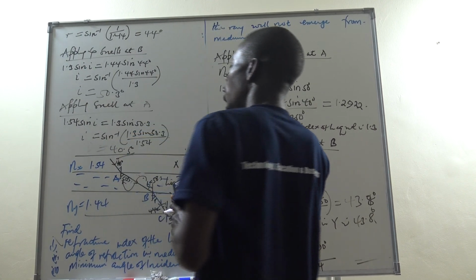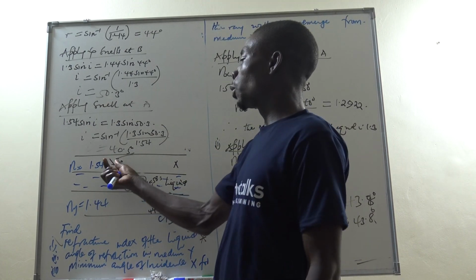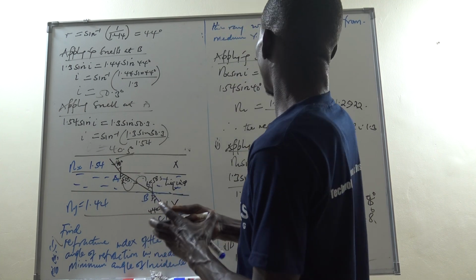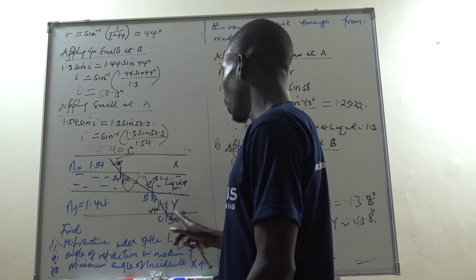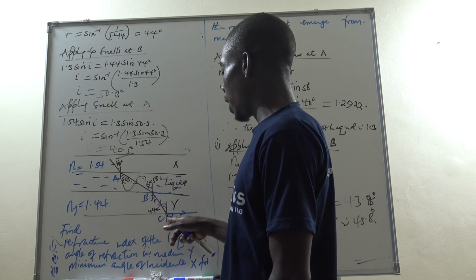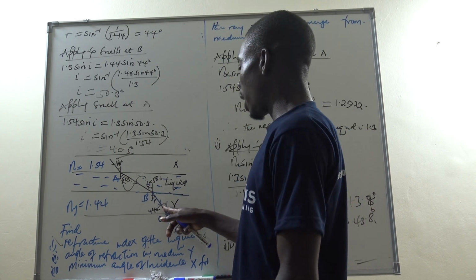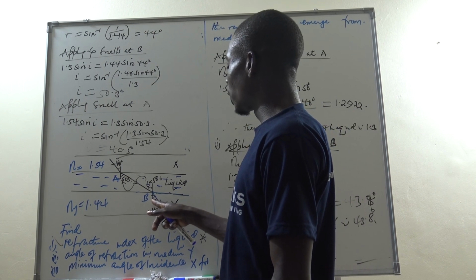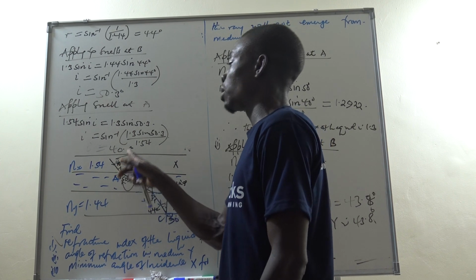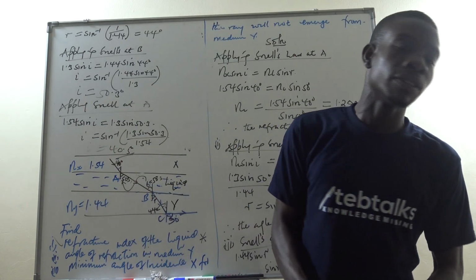So you can now make the conclusion that for this ray here not to come out, the angle that should be up here should be 40.5. The whole idea was supposed to be working backward, that if it is not moving out of Y, that means it should graze, shouldn't come in this other media. So you start now working backward to get the angle behind. Okay? If I have this 90, I have air, I can get the angle behind. If I have this angle the same as this, now I use this angle to get the angle here. If I get this angle the same as that, so I use this angle to get what is behind, and that will be the minimum angle. Therefore, you can say the minimum angle required is 40.3.